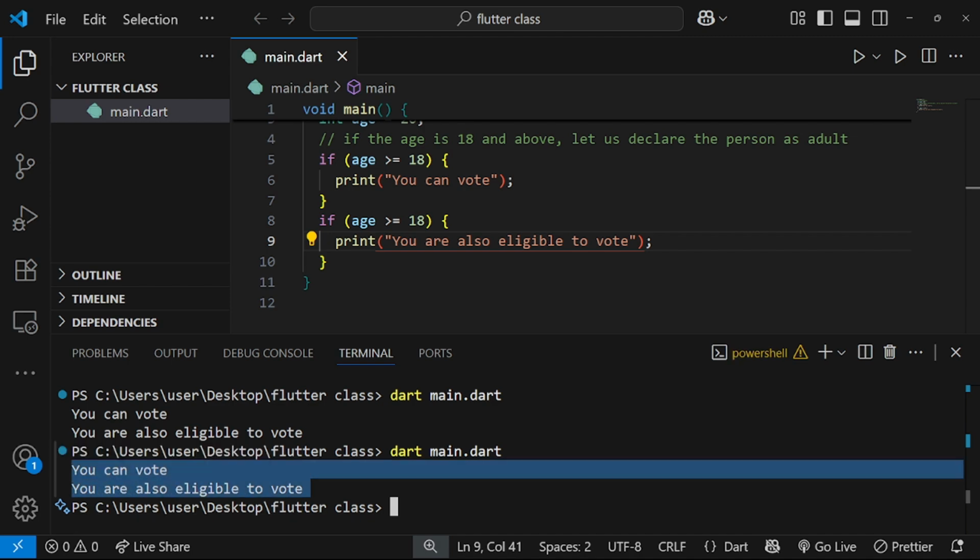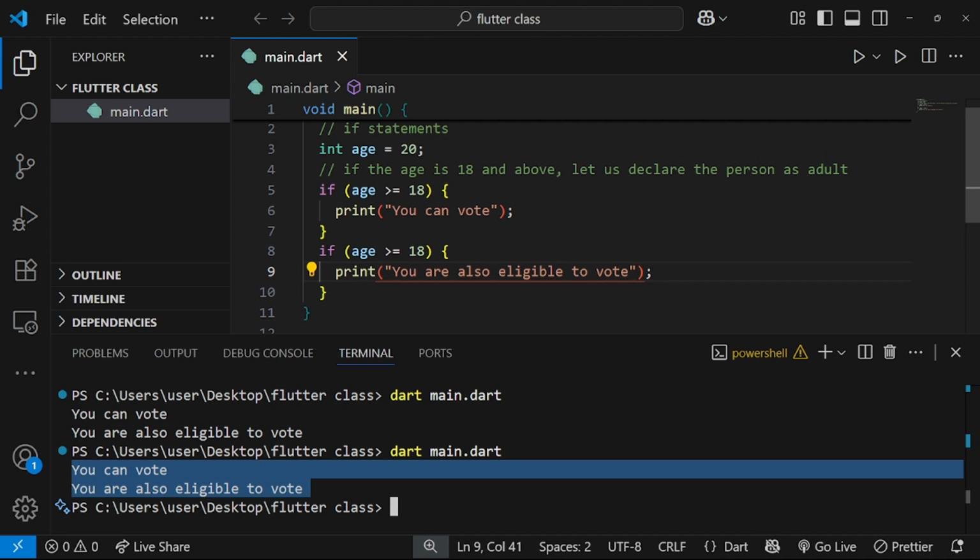You can vote, because this one is one block of code running on its own. It will fully run if it is true, and this one will also run separately if it is true, but they are almost the same thing. You don't need to be running both. Sometimes the conditions are linked in such a way that they need to be grouped together so that only one of them will run instead of running multiple things. It may not be clear, so let me take you through an example of what I mean.